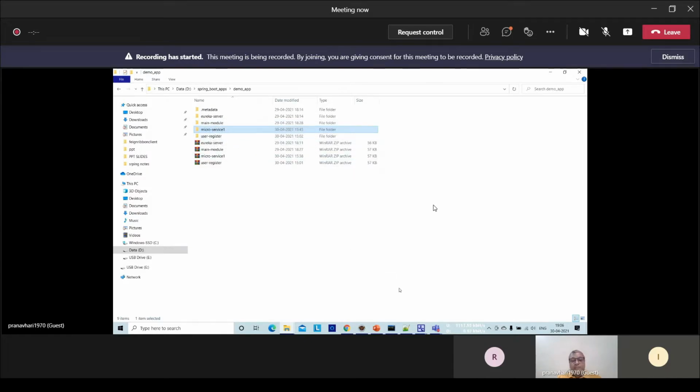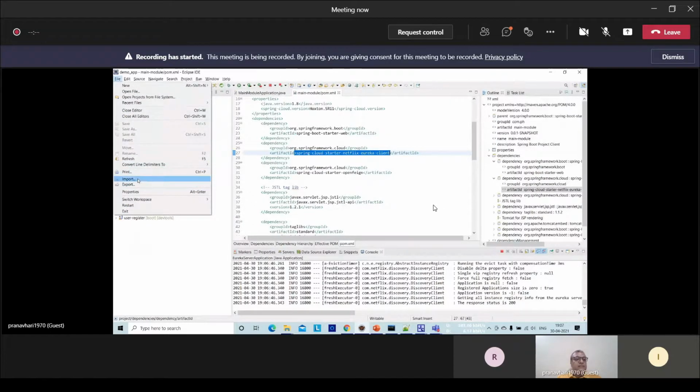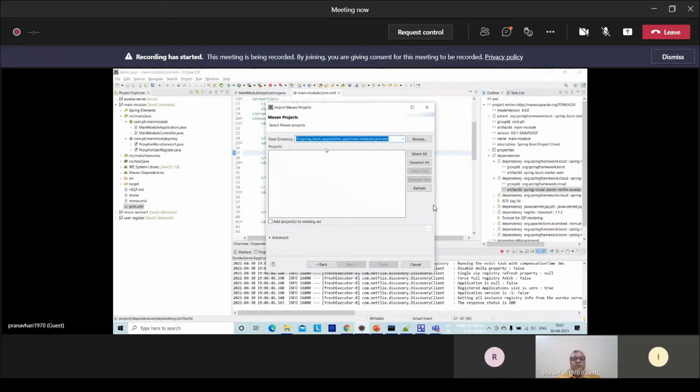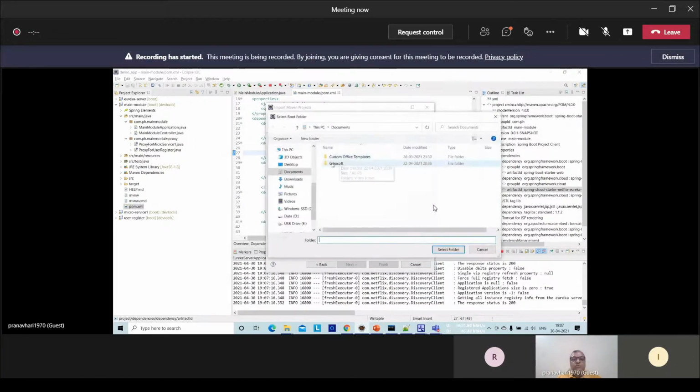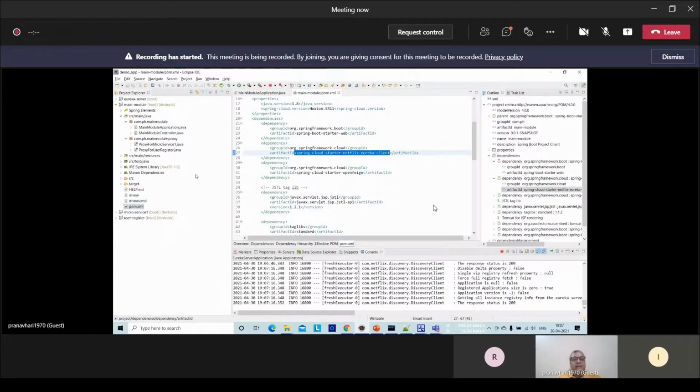And once that is uncompressed, thereafter you have to go to your Eclipse and here say import, and after that you have to select Maven, under Maven existing project, then go to next, and here you browse which project you want, and then you have to do that. Already I have done. So let me first of all explain, and in front of you one microservice I shall create and add it. Okay, let's understand first.